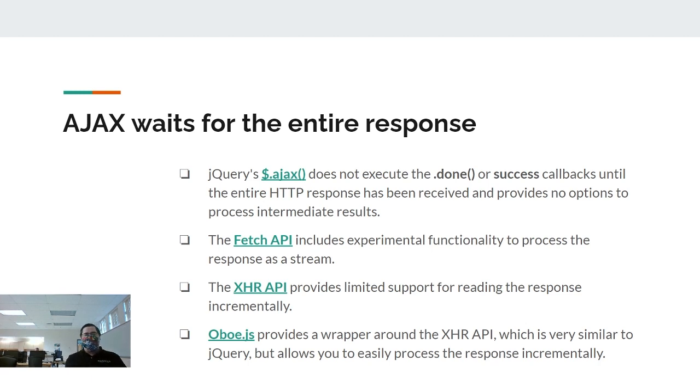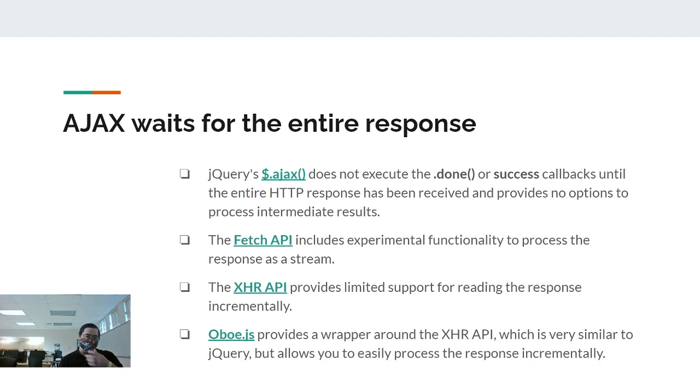So the problem with the Ajax method itself is that you can only do something when you get the full response back. If you remember, going back several weeks, the Ajax method in jQuery is built on top of the XHR API. It's a layer to make it work the same regardless of what browser you're using, especially because older versions of IE had a different implementation of the XHR API in a lot of ways, so it helps to smooth over some of those differences.